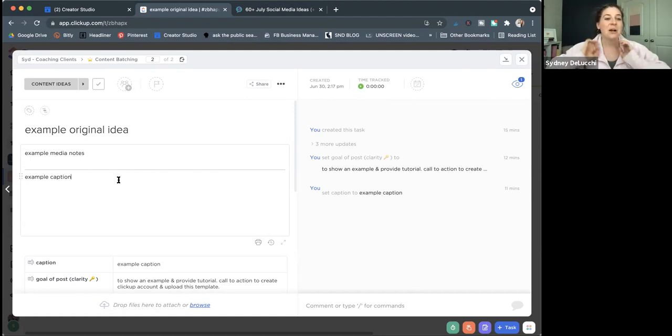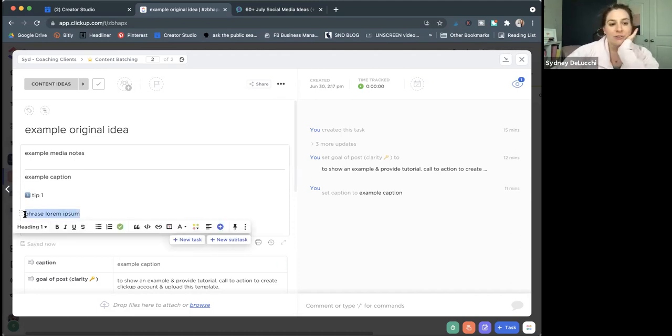So something really cool about ClickUp is that as you're writing your caption, you can add in your emojis if you want. If you don't know, Control-Command-Space on a Mac brings up your little guys here. And then you can add your emojis, which are super simple to copy and paste over into Instagram. You can go through that. You can do your line breaks. If you have a phrase, I'm just using an example, we'll do lorem ipsum so it's obvious.